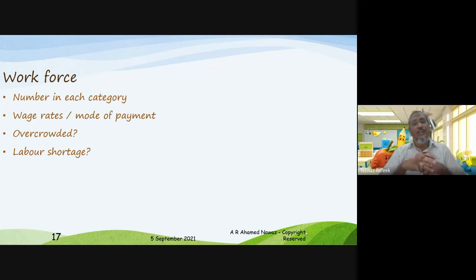The labor shortages. Any labor shortages? There are certain industries you may come across where there is a shortage of labor. How do you find that out? When you're going along the roadway, sometimes at the bus stands, you may find certain notices hanging, naming a facility and saying the salary is so much.